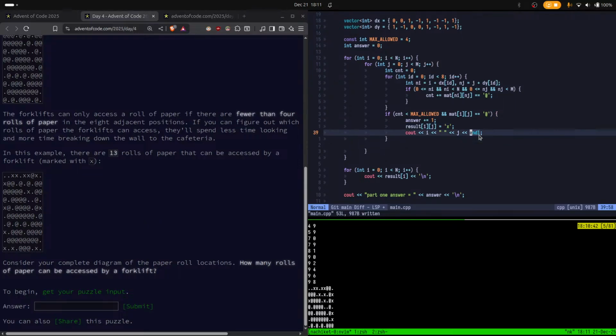Also, print the count here, because this shouldn't have been selected. 1, 2, 3, 4. It's clearly 4 here.